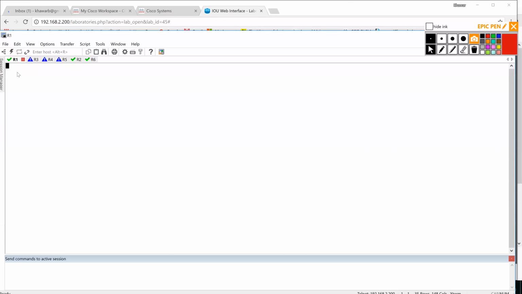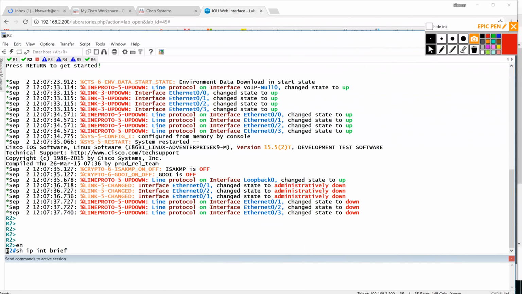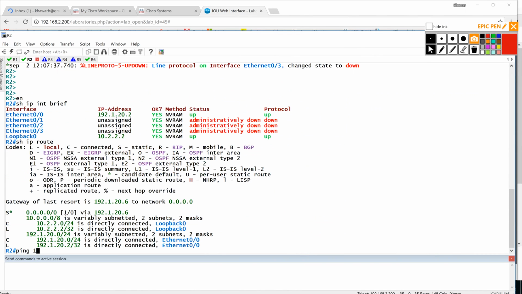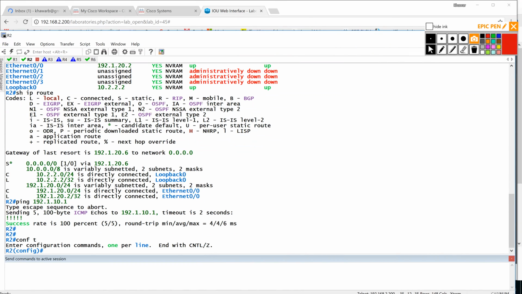I need to do router 2 right now. Show IP interface brief. The 10.2 network, 20.2 is my IP on the Ethernet. Show IP route. I should have a default gateway. Should be able to ping 10.1. So with this in mind, I can go ahead and, okay.